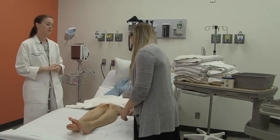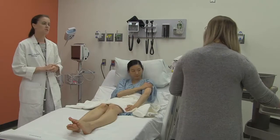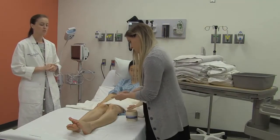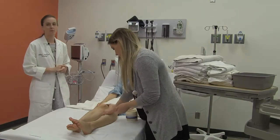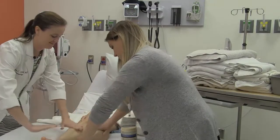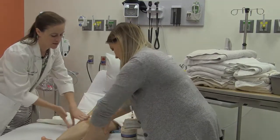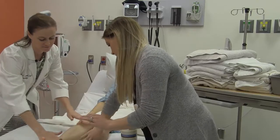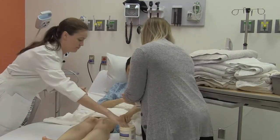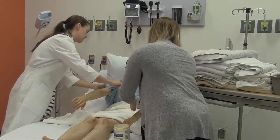Then we're going to take the mid-potent topical corticosteroid and apply liberal amounts to all of the exposed areas of the skin. You really want to use an adequate amount of the topical medication. A thick layer is going to do better. The medicine does not have to be rubbed all the way in. And we'll repeat the same process on the patient's upper extremities.